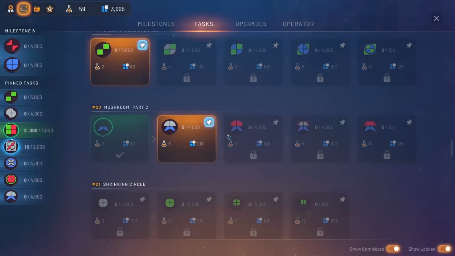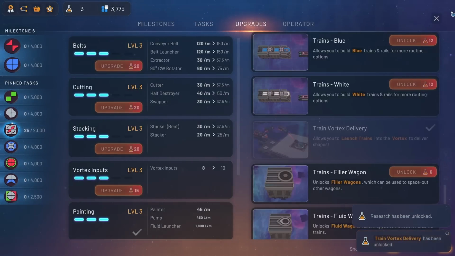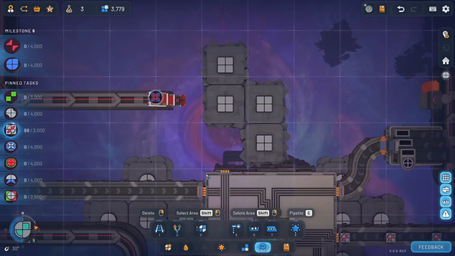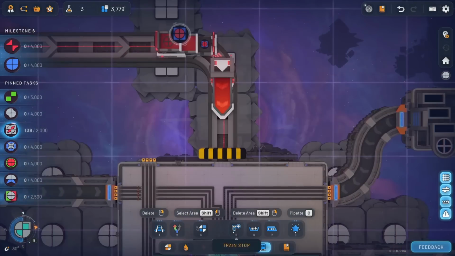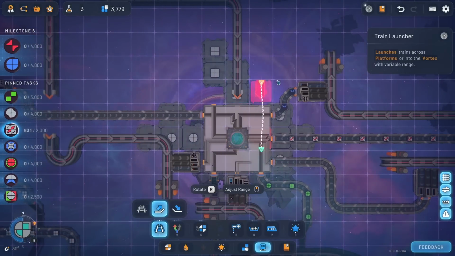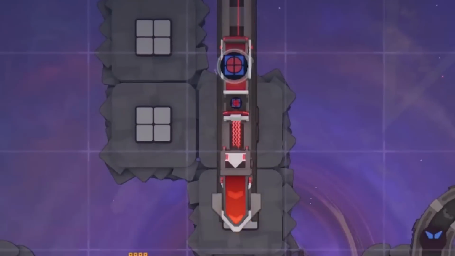Ah, there we go. Finally. Yes. Unlock. Hallelujah. Vortex delivery. Thank goodness, dude. Now let's figure out how these work so I never have to set up the belts like this ever again. So if I understand this correctly, can we just put the rail line straight in like that? Does that work? I have no idea how to do this. Maybe you have to jump in. No? What? So it didn't let me do it before, but now it does. I'm so confused. Okay, maybe that is what it is. You just have to put a rail launcher? Why wasn't it letting me do that earlier?